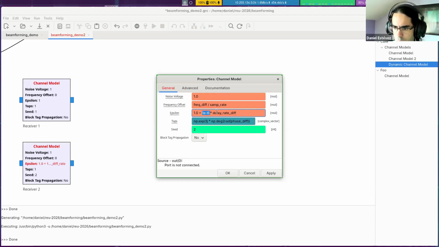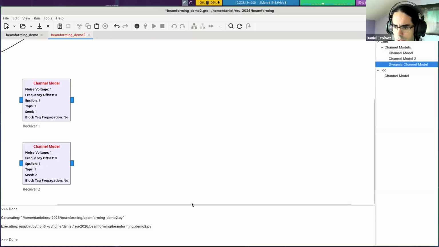1 plus some small number means apply a delay rate change which is slightly faster than no change. And 1 minus a small number, which would correspond to having a negative delay rate, would mean apply a delay rate change which is slightly slower than no change. So that's basically the reason. It's like the quotient of delays. So that's what you get. Okay, so this is how we set the values.